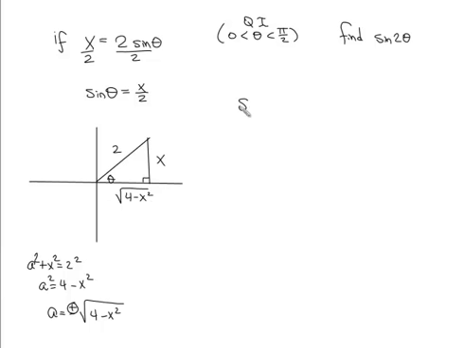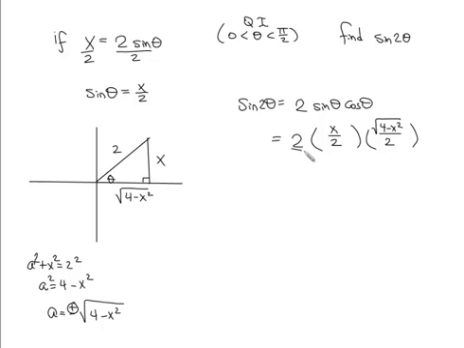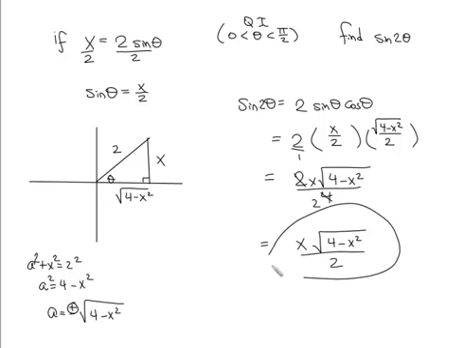So sine of 2 theta we know expands into 2 sine of theta cosine of theta, which we know is 2 times sine of theta, opposite over hypotenuse, times cosine of theta, square root of 4 minus x squared, that's adjacent over hypotenuse. This is 2x square root of 4 minus x squared over 4. And obviously those cancel and give you x times the square root of 4 minus x squared over 2. There's our sine of 2 theta value. And obviously you could expand and find cosine of 2 theta or tangent of 2 theta using the same triangle.